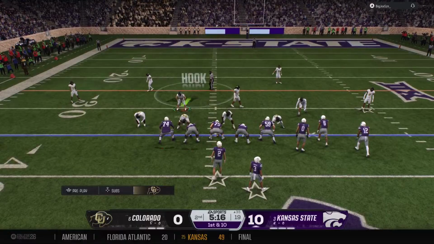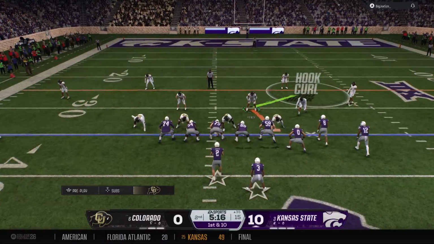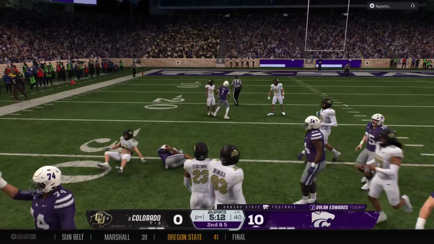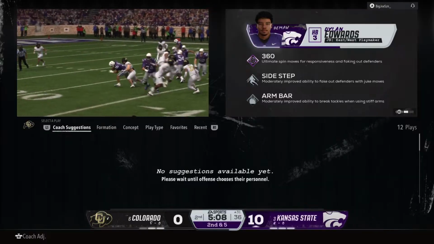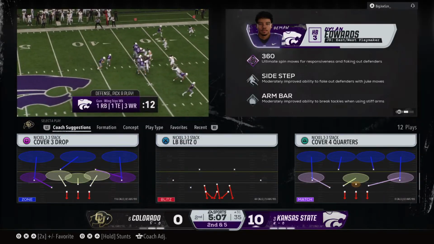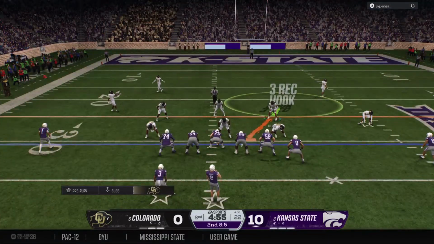And the Kansas State offense is back out on the field. They scored a touchdown on their last possession. Let's see if this defense can make adjustments and prevent that this time. Defense makes the stop after a 5-yard gain, so 2nd and 5. Nice job here of controlling the line of scrimmage by this offensive line. The back does what he needs to do to get positive yards on first down.